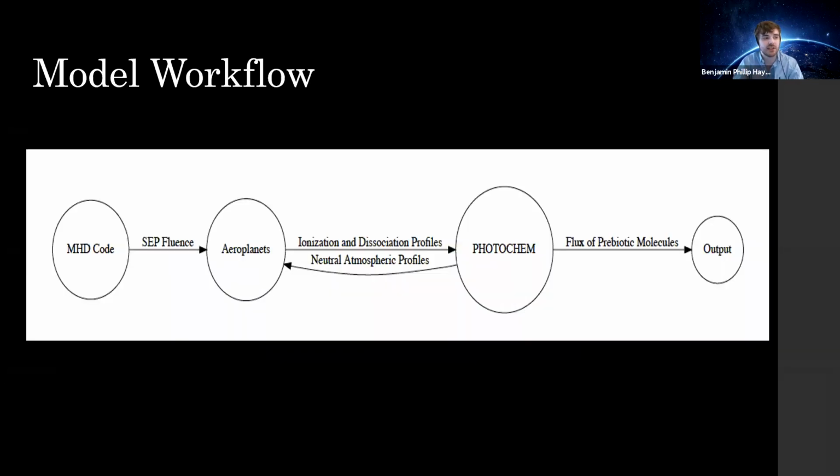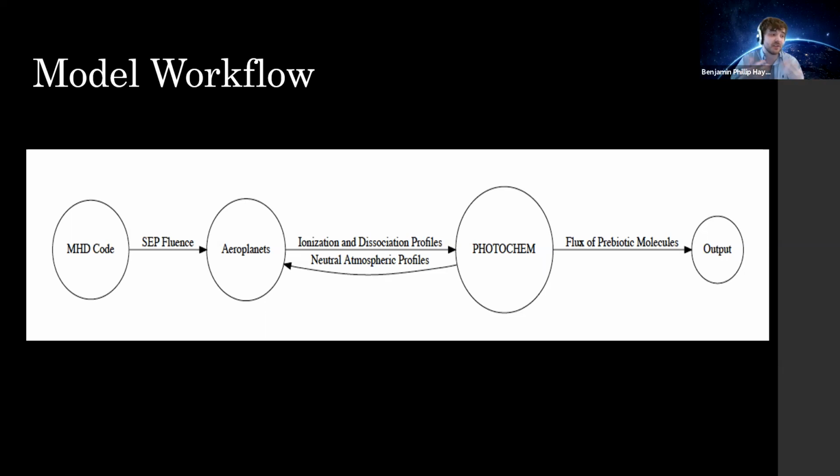So how are we actually doing this project? We have Vlad, who is actually on the call, who runs a magnetohydrodynamic model to determine the fluence of these SEPs. And then what we want to know is, once they come into contact with the Earth's atmosphere, they shear open the magnetic field, and you get some of these penetrating into the atmosphere. How far do they penetrate down, and what are they doing to the neutral atmosphere as they propagate downward? They're going to be ionizing the neutral atmosphere. They're going to be dissociating it.